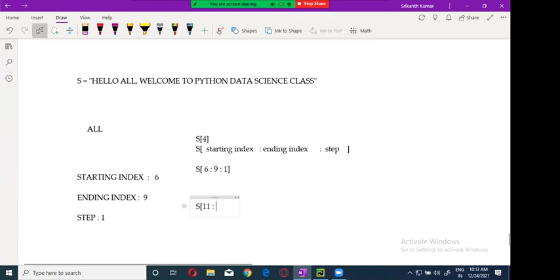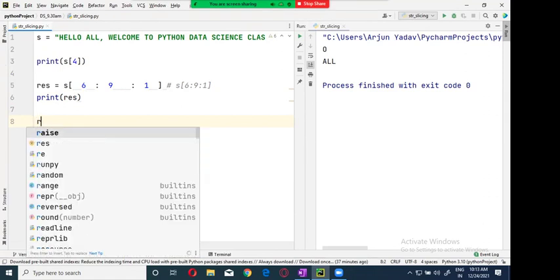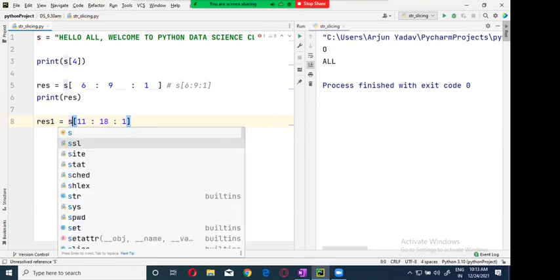We give one number more, 18. Now, how do I want it? I want each and every character, so I'm giving 1, as it is. Now I will print this one here. I will call it R1, or result 1, and give small s. Let's print it.